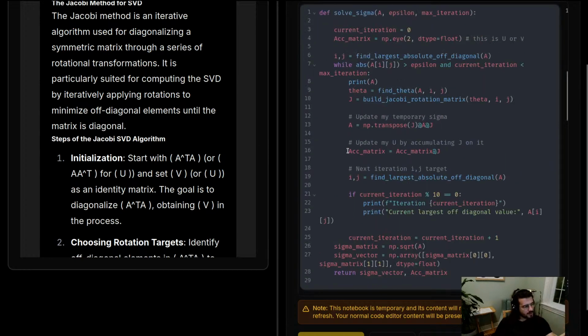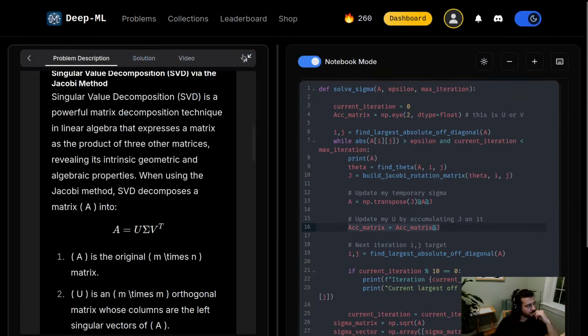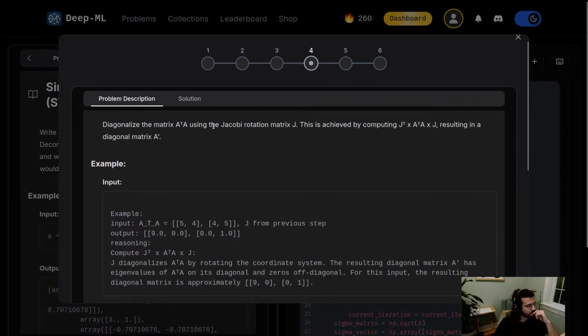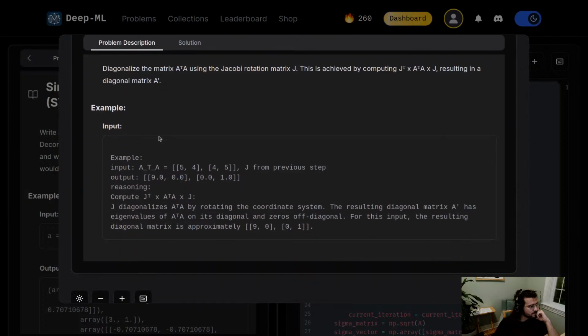Wait, okay, cool. Maybe it's this part. I think I saw something over there. So we actually do this, this, this. Oh wait, do I have to do this every time? I don't think so. Do I? Because that would be just one step.